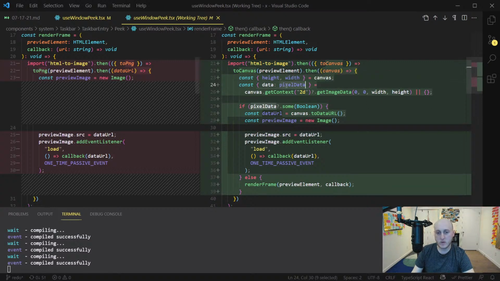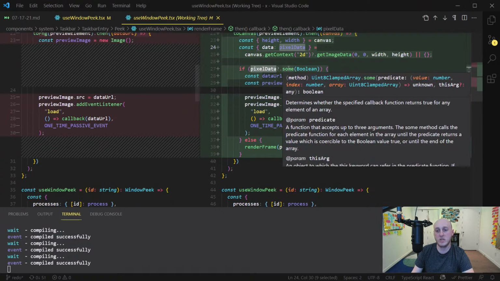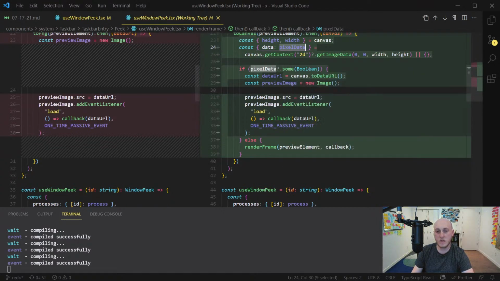And then once I have this pixel data, I can do a sum, which is like a loop, like a for each. But it says if some of them are true, then that's good. Yeah, exactly. This pixel data is basically just a bunch of zeros and ones, honestly. I mean, it might be zeros up to like 255, or I don't know what it goes to, but I know when there's nothing, that it's all zeros. So that's something I've noticed. Whereas if it's a PNG, you get the header of a PNG, so it's not empty. Then I'm having to store what an empty PNG looks like, and it just gets messy.